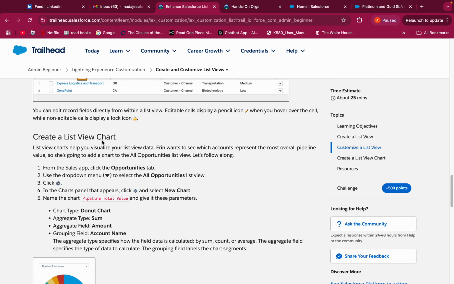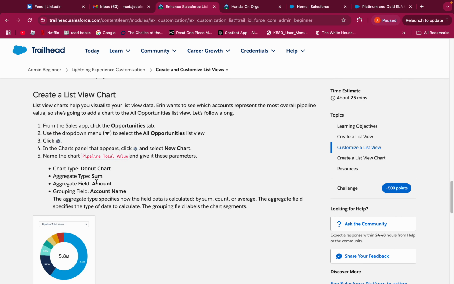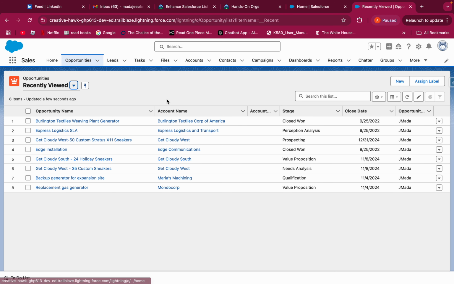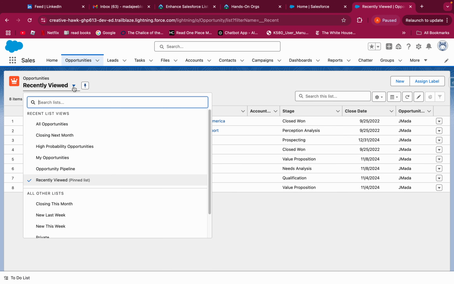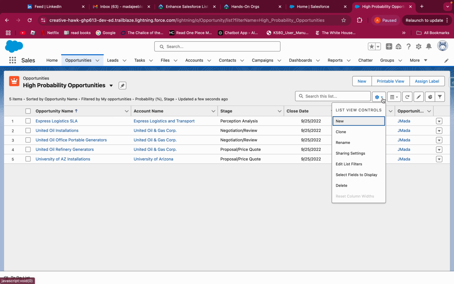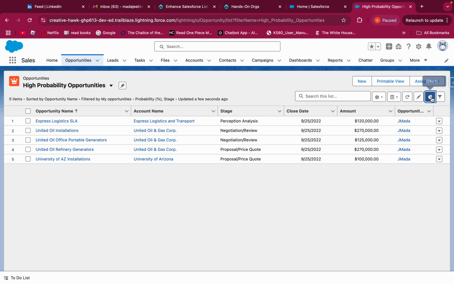And then you can also create charts. So name the chart pipeline total value. If I click on opportunities, and then high probability opportunities, this is the list view, and these are the charts.